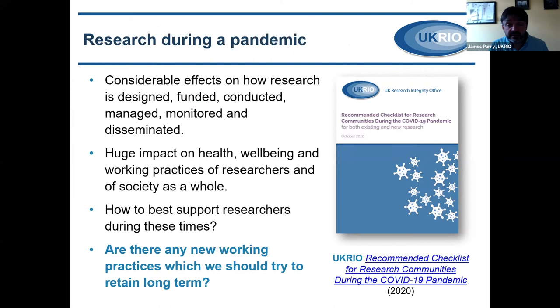And the effects it's having will be long lasting and depend on the level of infection control measures, and the need to consider how these issues will impact on the integrity of research, on good research practice, will remain for many months. How do we help researchers and others think about the challenges and problems that might affect the integrity of their research and consider how to address them? I think also asking, have there been any changes in working practices that would be beneficial to retain in a post-pandemic world? And I also note that we've done some guidance for research being conducted during the pandemic, applicable to all disciplines, and it's on our website, and you can also see the link in the slides when they're circulated.